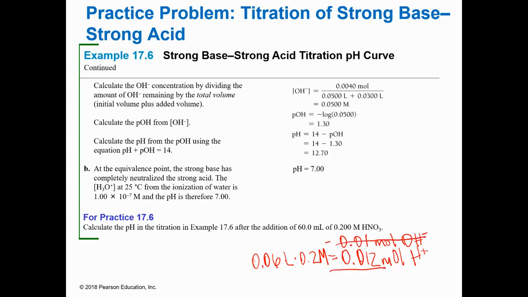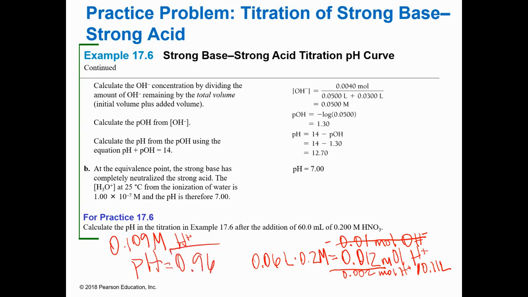So we're subtracting them still. The bigger number is the one that comes out on top. So 0.002 moles of acid is what's left. Okay, we still need to divide that by the total volume, which is 0.11 liters. And I get 0.109 molar. Remember, that's of our acid, so now we can just take the negative log of that. And I've got my pH is 0.96. That's super small in comparison, y'all, to when I added 30 milliliters of the acid, and I was at 12.7. Okay, so it goes very quickly just because of that S curve on the titration curve.